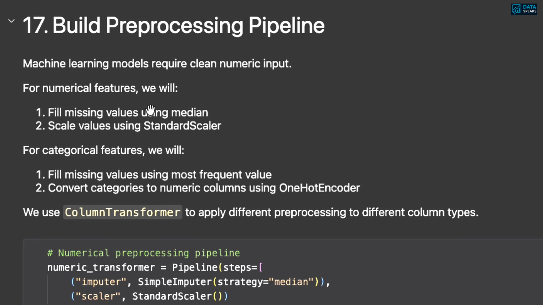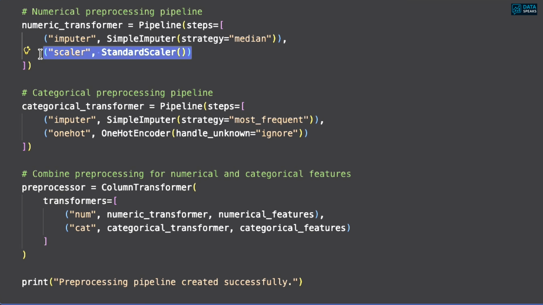Now, building a pre-processing pipeline. We want to fill out missing values, perform the one-hot encoding for the categorical features, and also scale the numerical features if they are not scaled well, since some columns have very large values and some columns have very small values. For the numerical features, we want to fill the missing values with the median and scale the data using standard scaler.